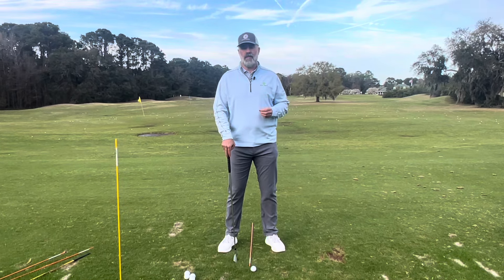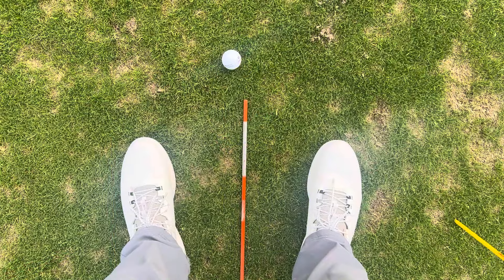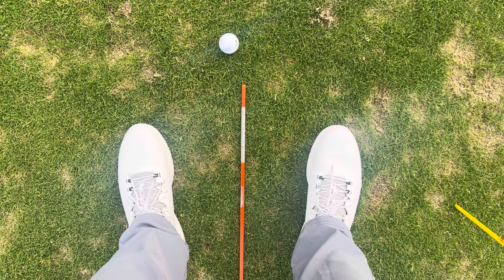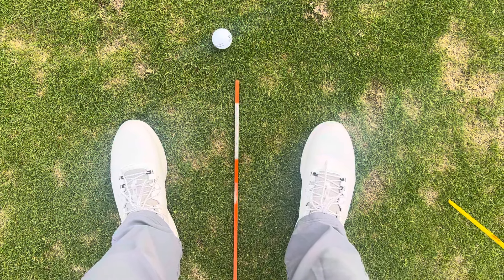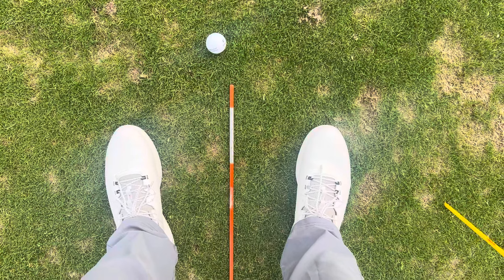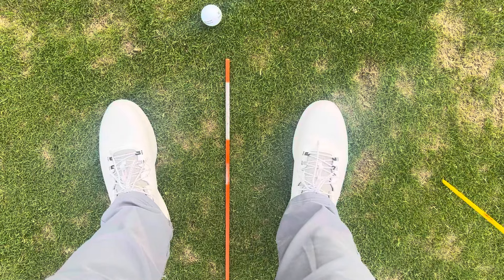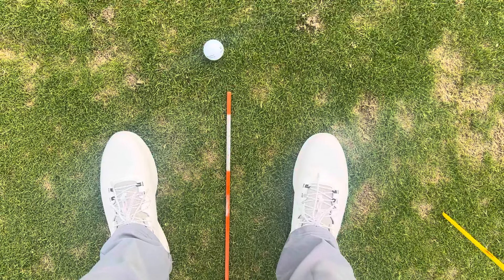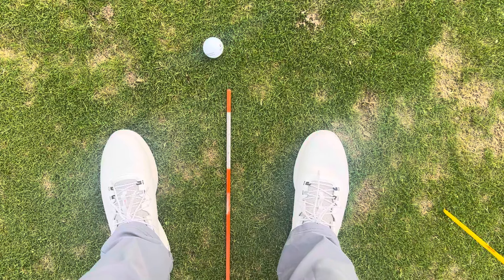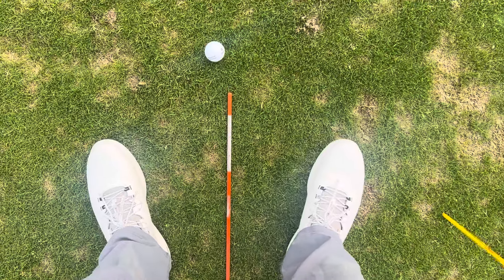I want to show you the perspective you're looking down at from your ball position. What you're seeing is what I just described — the ball position is to the target side of the center of my stance, which we base off the heels. Whether it's under the left side of your face, the logo on your shirt, or your left ear — whatever you go by — that ball is obviously to the target side. When golfers flare their feet, that can become very skewed.